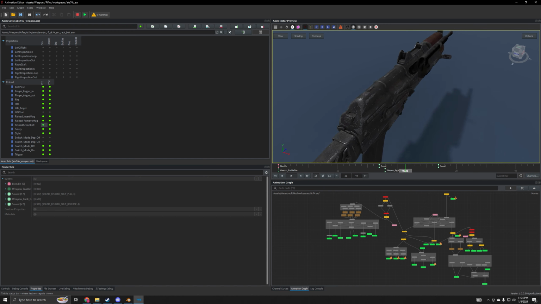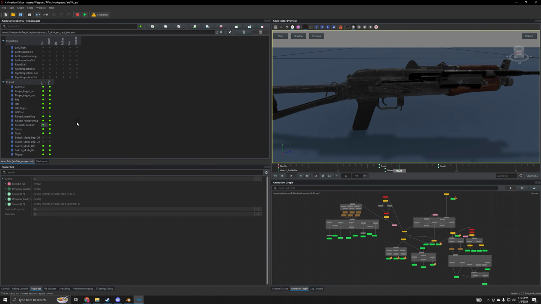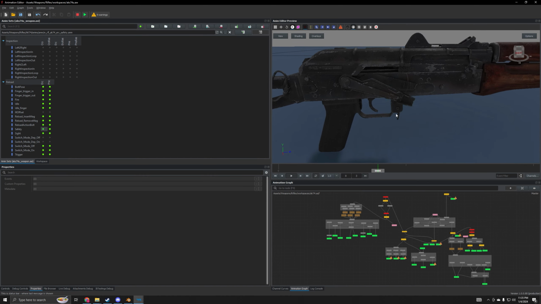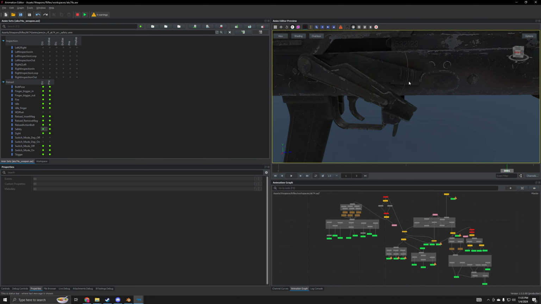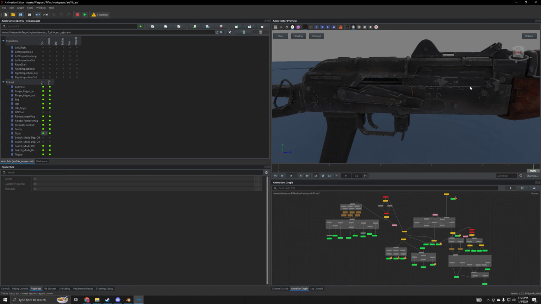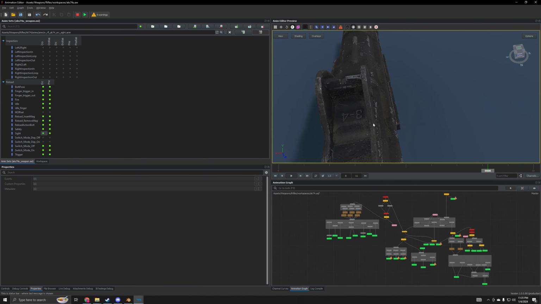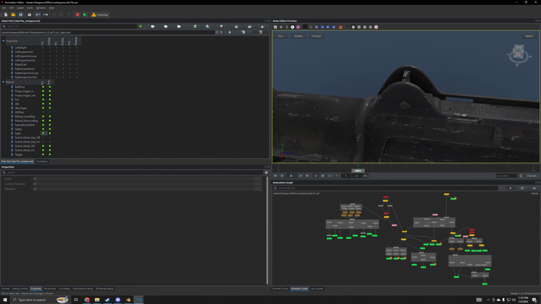Obviously action bolt, we've known that the bolt bone is not the same as the AK-74, so we're going to have to remake that one. Same with safety. It's just not going quite as far up. So we'll have to fix that. And sight. Yep, that's going to be broken too. It's rotating in the wrong direction, and it's not rotating where we want it.